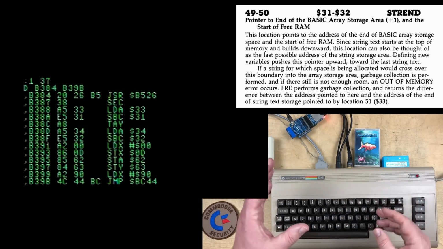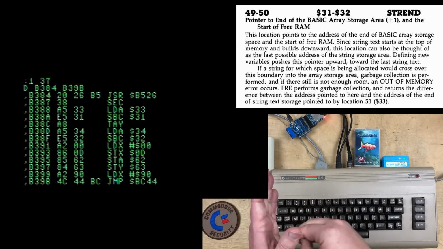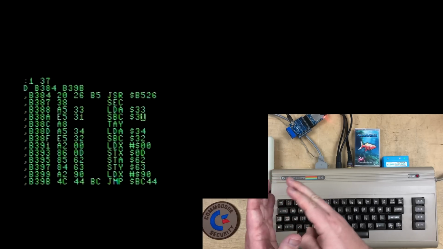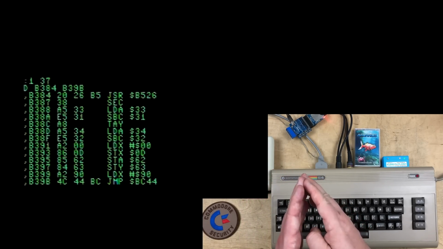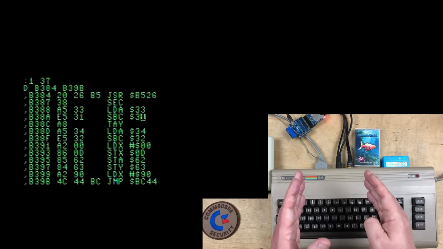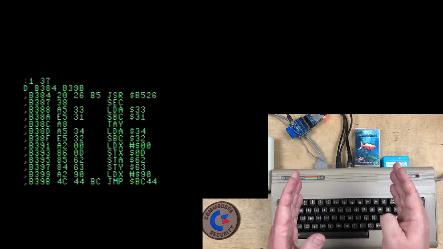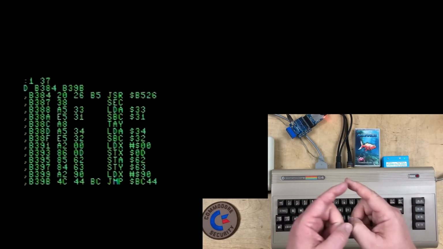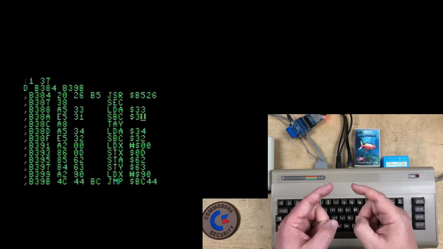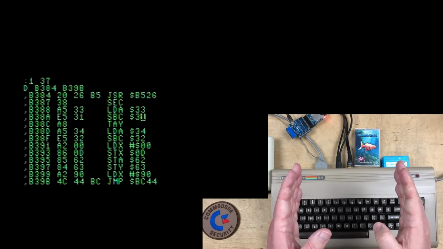So basically on the Commodore 64, you have your BASIC program that starts down at the low end of memory at 0801, and the BASIC code uses the RAM after that. Then wherever the end of your program is when you run, you have the space from the end of your program to the top of BASIC where the ROM is. Strings are filled in this area, and arrays use the space in between. If they meet each other, then you run out of memory and your program stops. So really it's just subtracting these two differences.